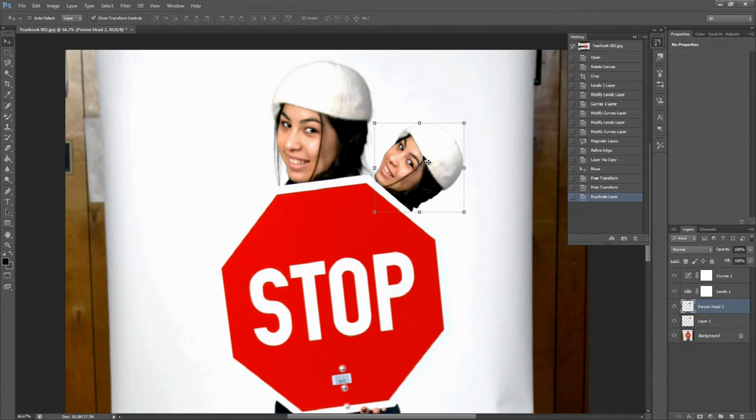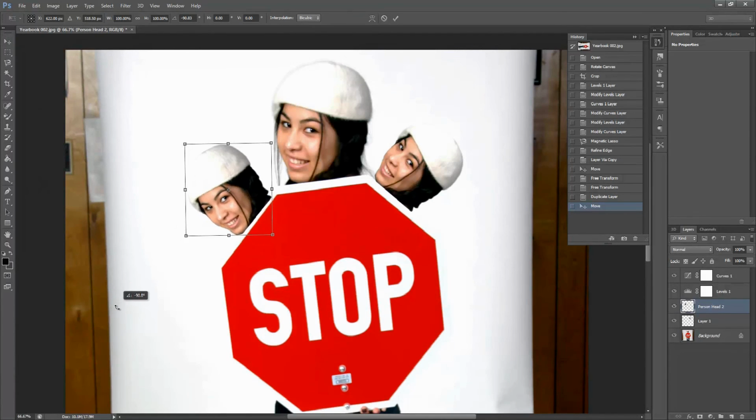Okay, create the new layer. Now it duplicated the layer, so it's going to be in the same spot. But if we have our move tool selected, now we have another one and we can rotate it. Okay, got the same size, and now she's triplets, all using the same head.